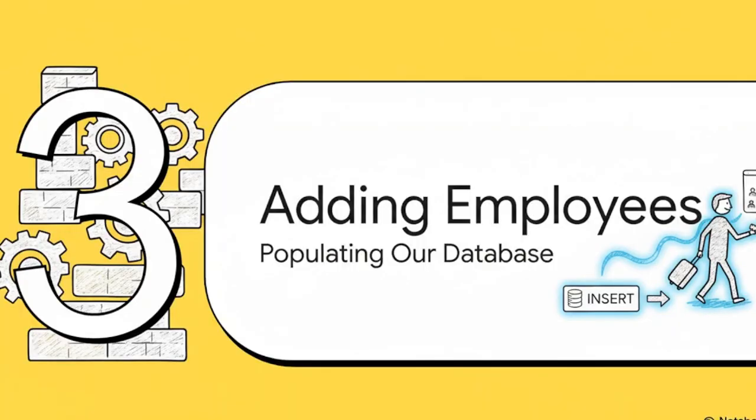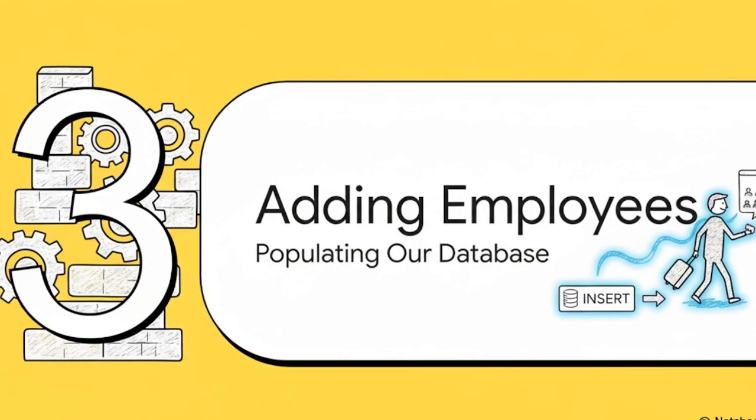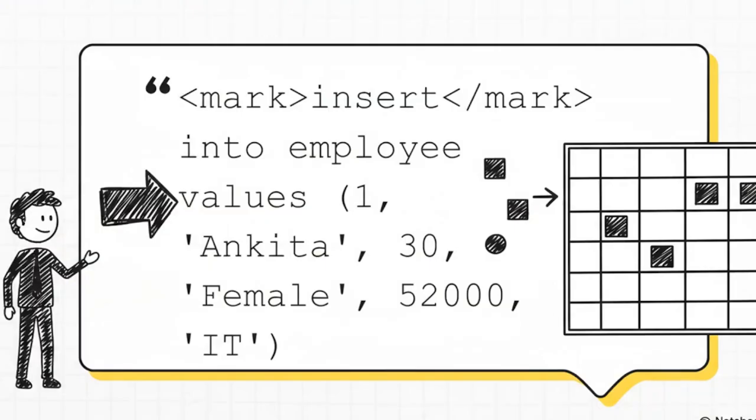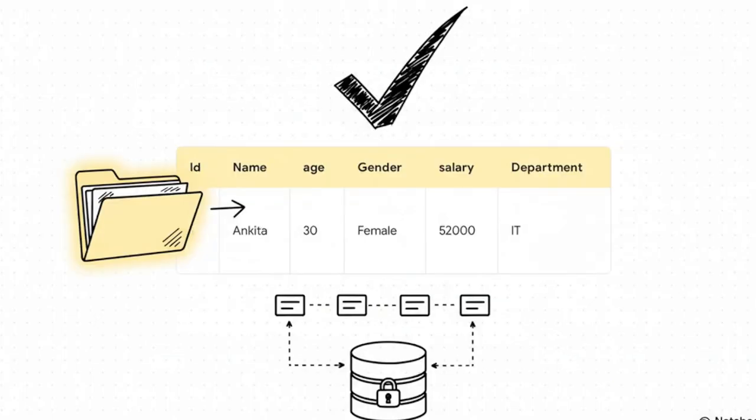All right, our structure is built and it's ready to go, so let's get to the exciting part and see how we actually add our very first employee into the system we've just designed. This insert command is our data entry tool. It takes all of this one person's info and slots it perfectly, and in the right order, into that structure we just created. And boom, there's the result. Our table, which was totally empty a second ago, now has its very first row of data. Our first digital employee file is complete.